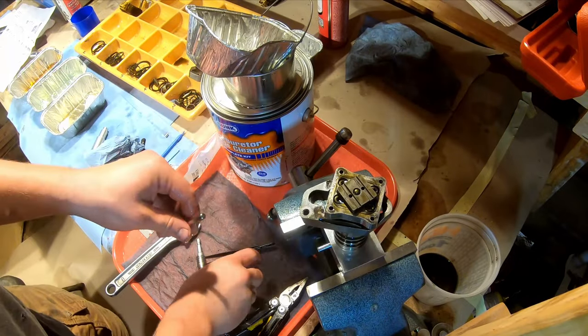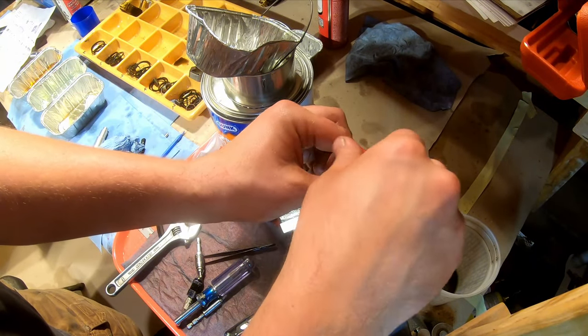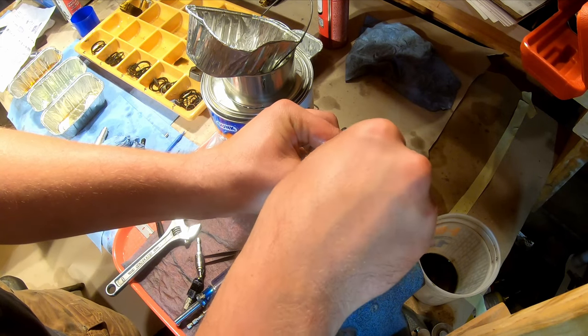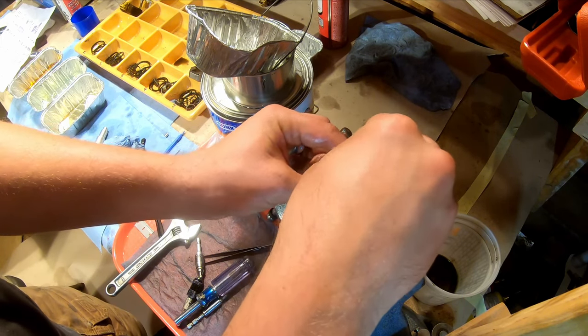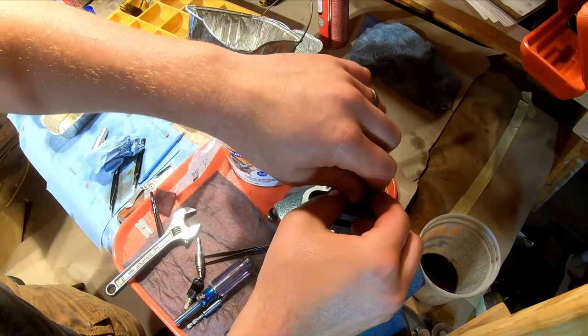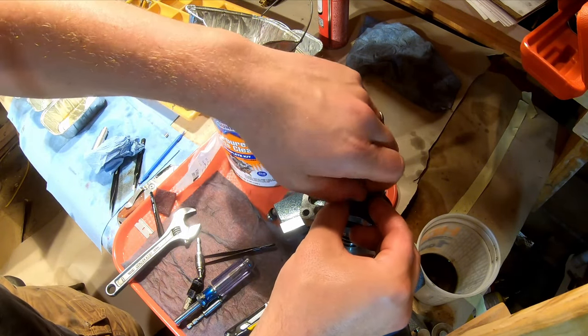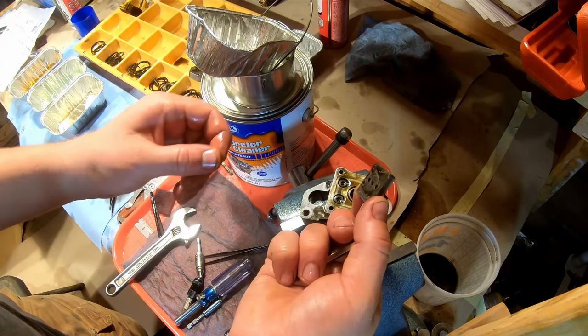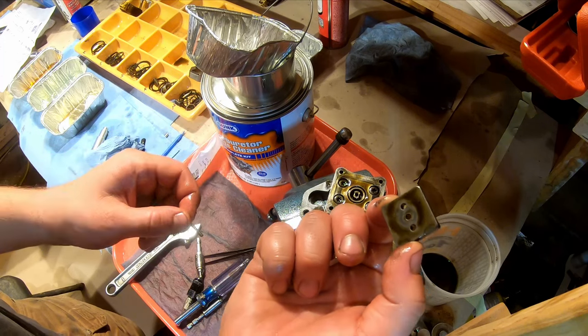The biggest lesson of this whole thing is use the right tool for the job. This is so pleasurable because I have the sonic cleaner, parts wash, this rebuild kit. You spend a little extra money, but then you can just relax and do the work instead of cursing and breaking stuff.